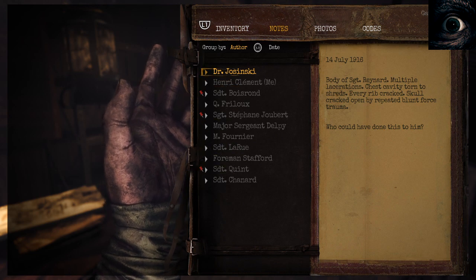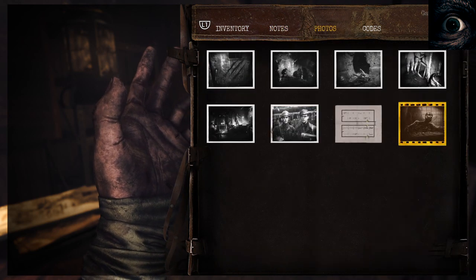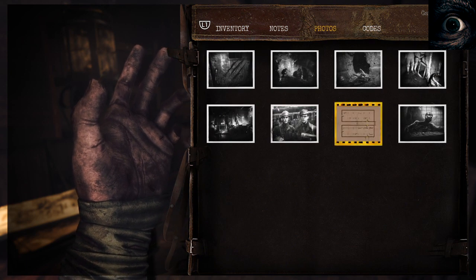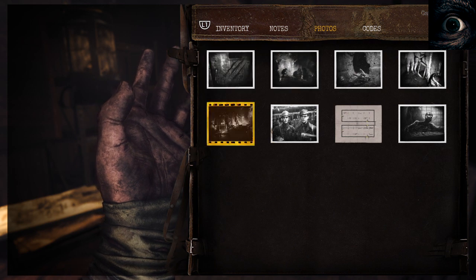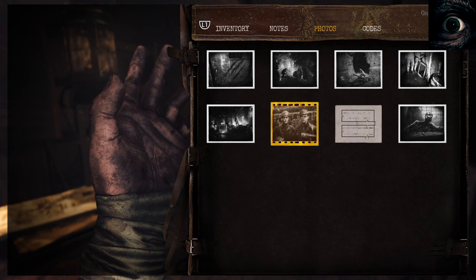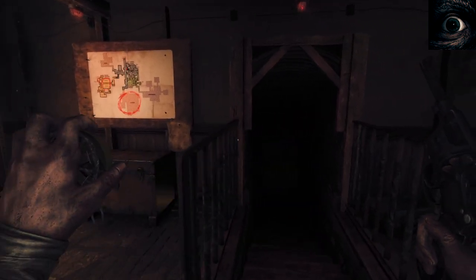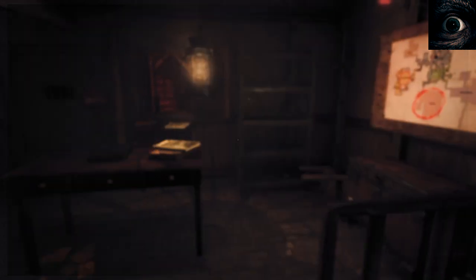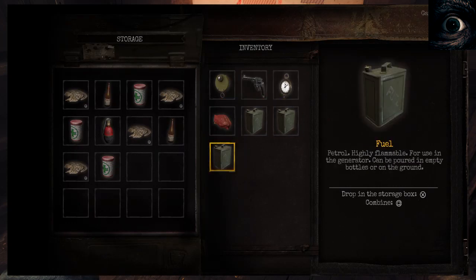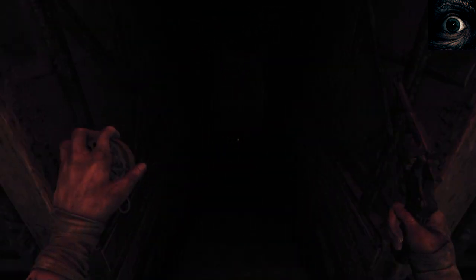Did we not find an extra note? I thought we found a note. I mean, the other thing though is there is a dog tag on that corpse. And I think it might be the dog tag to unlock the gas mask. But there's more fuel in there. We've got more fuel here. So I think what I'll do is I'll store one of these. And then I might use it later. Maybe if I get a bottle, I can make a bottle with fuel.